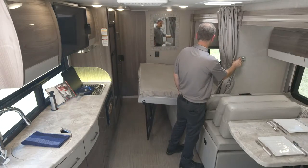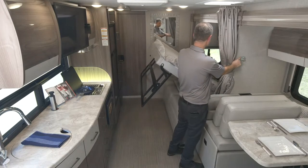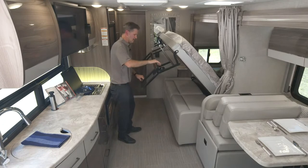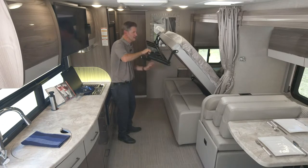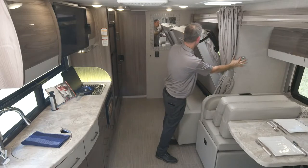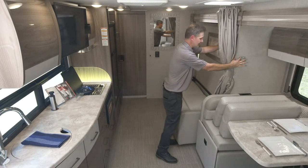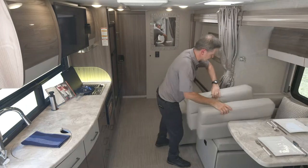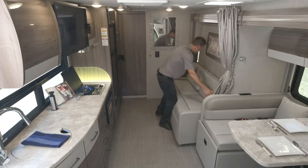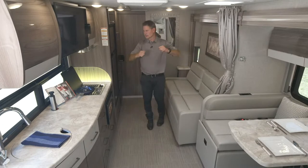And then in the morning, you don't even have to make the bed. You can leave your stuffed animals back there. You get the bed to about there, and then you pull this, fold the footrest down, flip that back up, finish putting it away, and put your cushions back in place. And just like that, it is back to sofa mode.